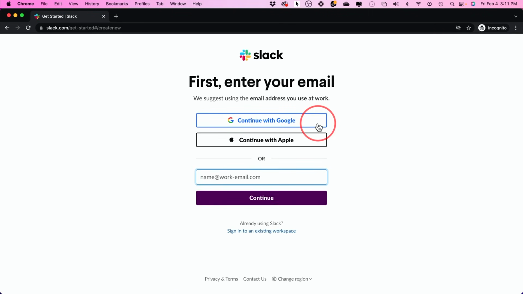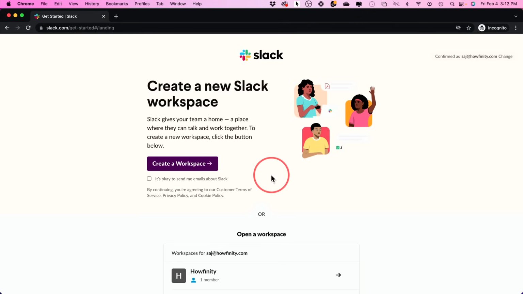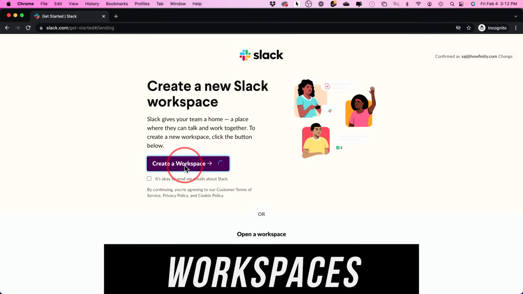And even if someone invited you to Slack, you still need to create an account for yourself when you click the invite link. So it's gonna bring you to the same page. I'm gonna go ahead and create one from scratch. Now, as long as you use the same email, if you got an invite to that email, you may see your workspaces down here. Your other option is creating your own workspace.